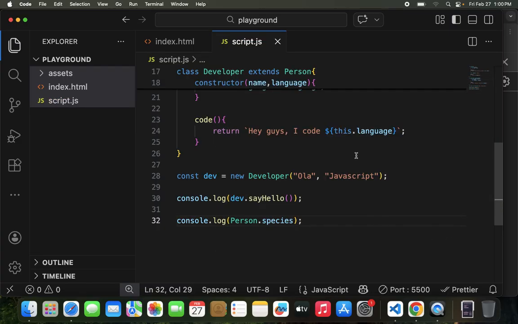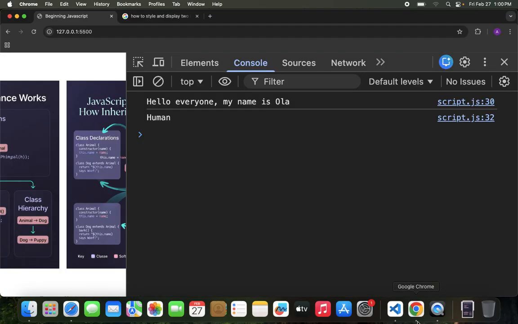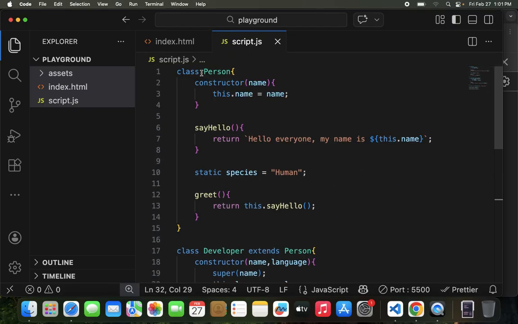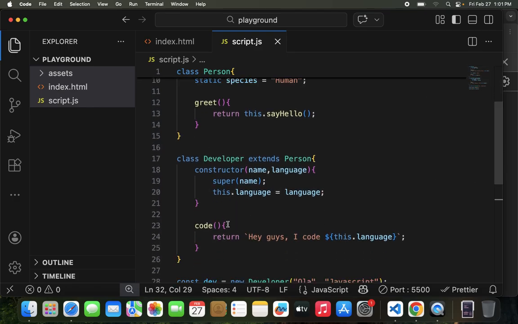Remember we set species to human. So we get human. So we still have access to this person property here. We can do whatever we like here. We can even create an instance of this class if we don't want to use the instance we created with developer to access the methods and properties we have here.